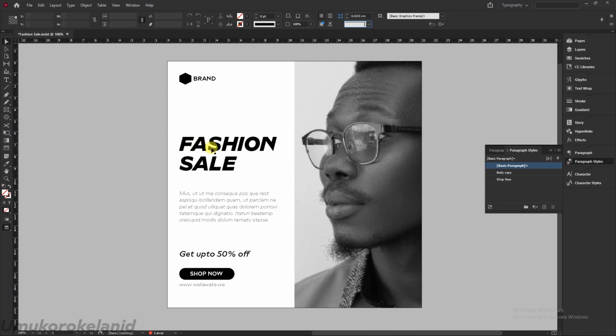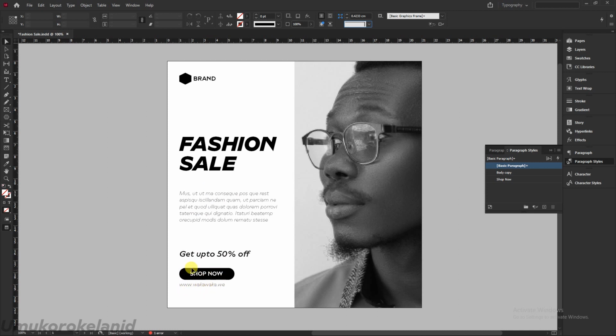We also have fashion sales, which is the focal point. That is what is ongoing for that period. Fashion sales, as you can see, is bold, large, and visible. And also, the next line, let's take this as a list of items that will be sold during the particular sales. Then we have the amount of discounts, then where you can get the discounts. This is you shop on the page.